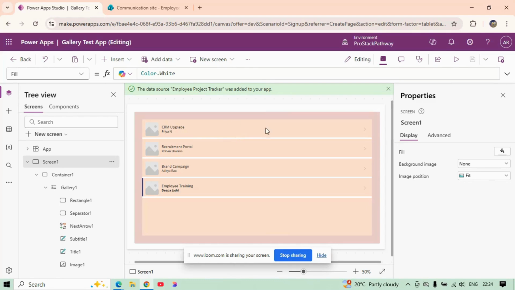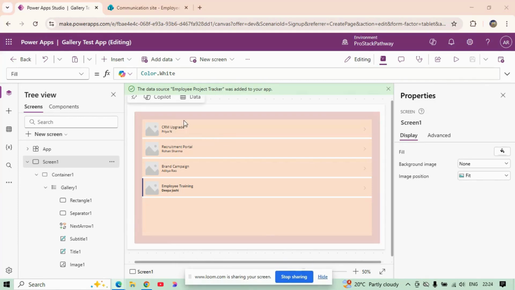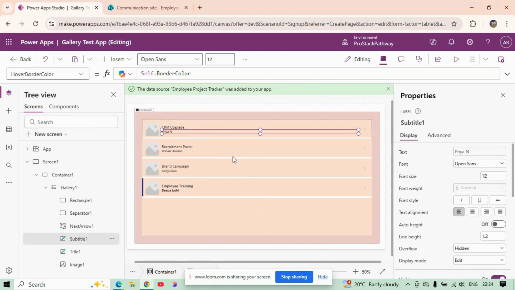First of all, this gallery is a non-editable gallery because, as you can see, each item in the gallery is non-editable. So this particular gallery is only for viewing purposes. Now, first I will tell you how to add more data to this gallery.